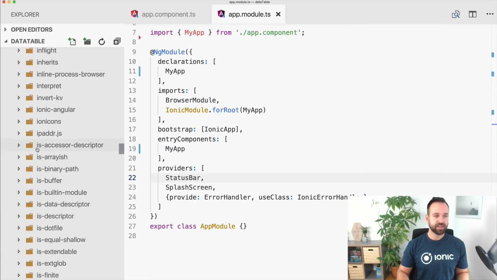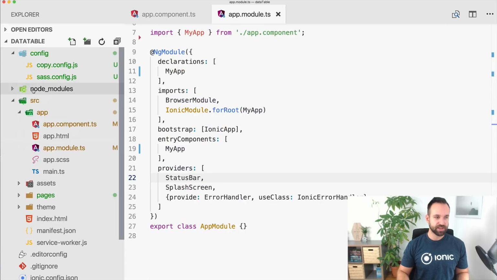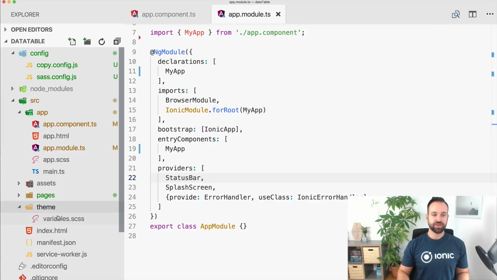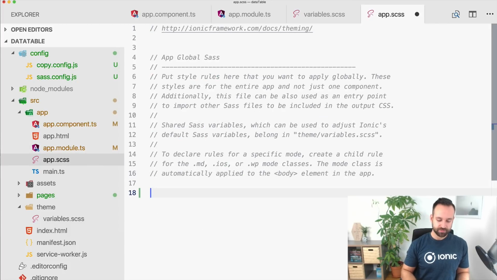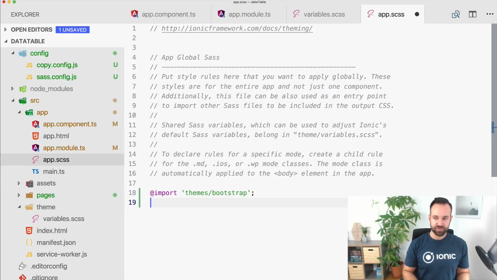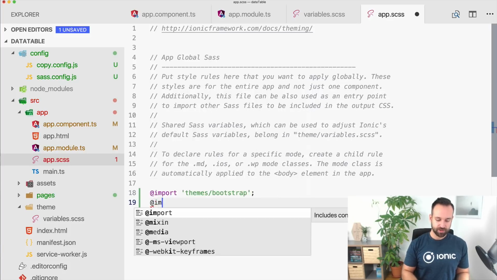And then you can simply first of all close this again, go to your theme file, or let's do it in the app's. Yes, let's do it here, and import themes bootstrap. So the data table comes with 2 themes.